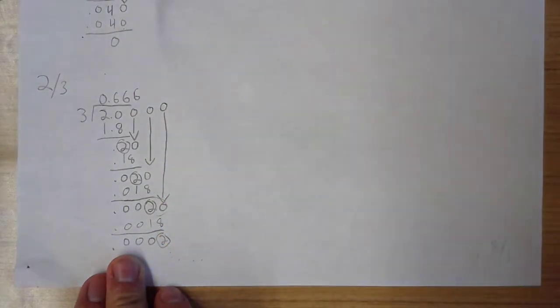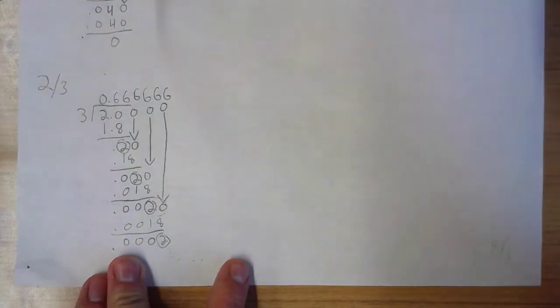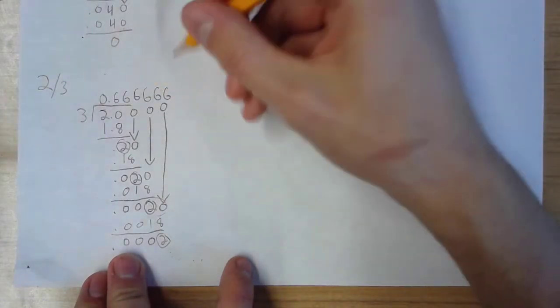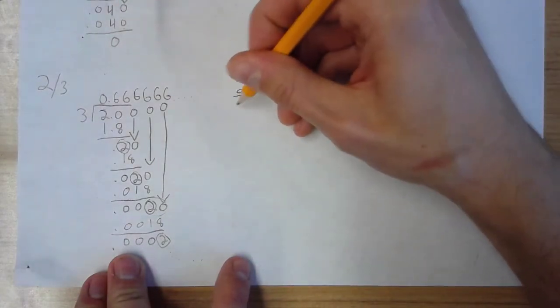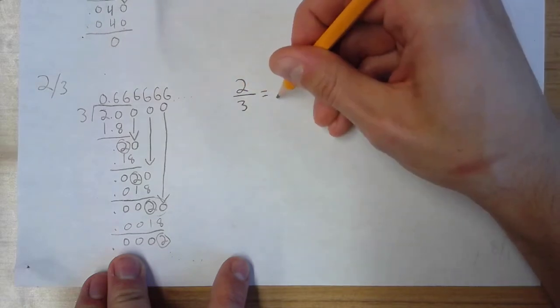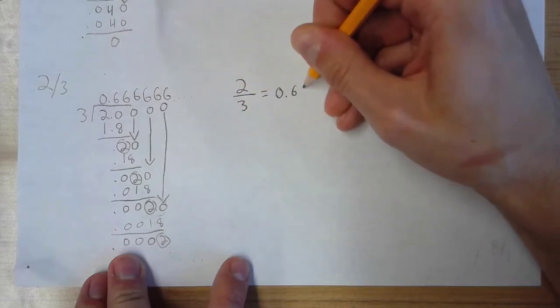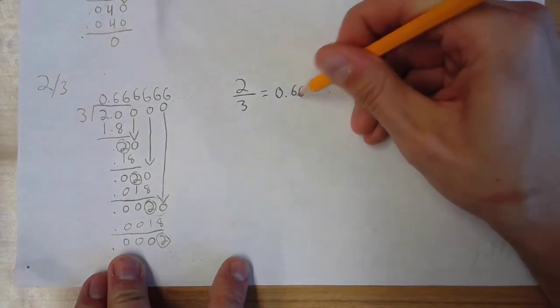So what does that mean? How do we write that? We can't just keep writing 6s forever. So there has to be an easier way to write this. We know that the 6s will go on forever. There's another form that we can write this in to simplify our answer. 2/3 is going to equal 0.66 forever, right? I have the ellipses here, meaning that this is going to go on forever.